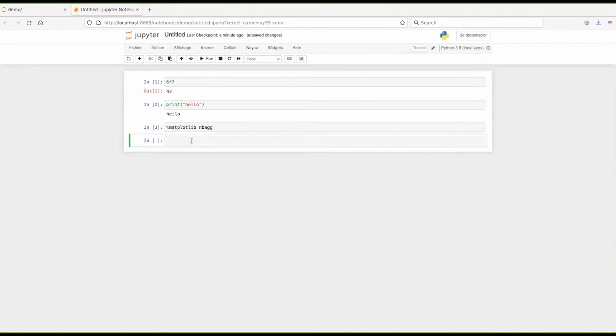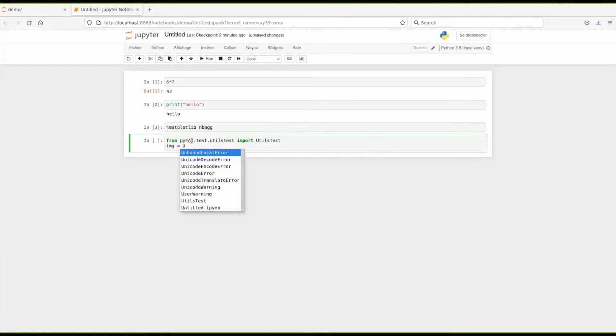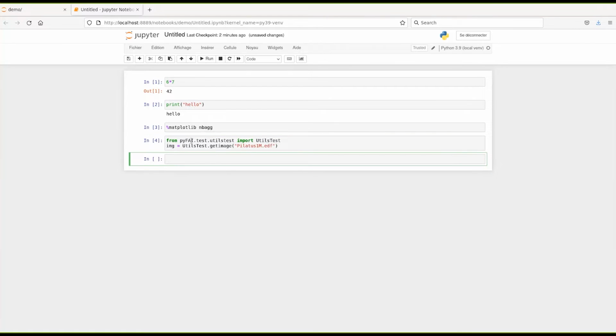First of all, we'll load some images. pyFAI has a set of test images that we will use. And the image will load. Get image gives a fairly standard image.